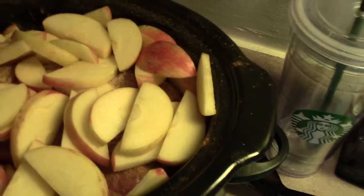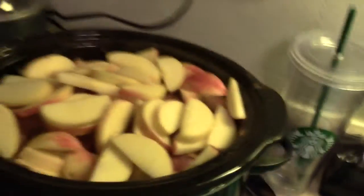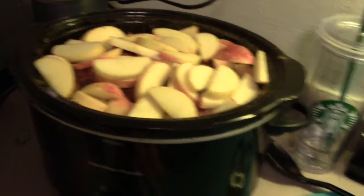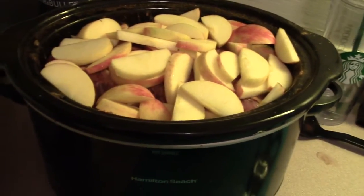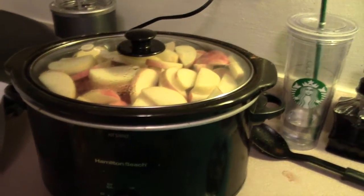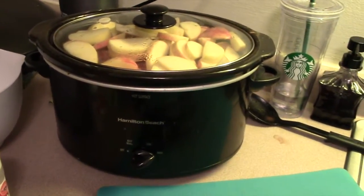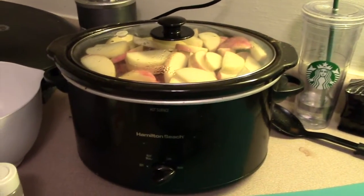Apples all on top — lovely. Now I've got about three quarters of a cup of water going in just to create a little bit of moisture, since the apples and the pork will both sweat off moisture on their own. I'm going to put this on high — I'll be really honest, I never fully understand the high versus low settings on crock pots. I kind of always guess unless a recipe tells me. So I'm going to keep it on high for about half the day, and if I remember I'll switch it to low.